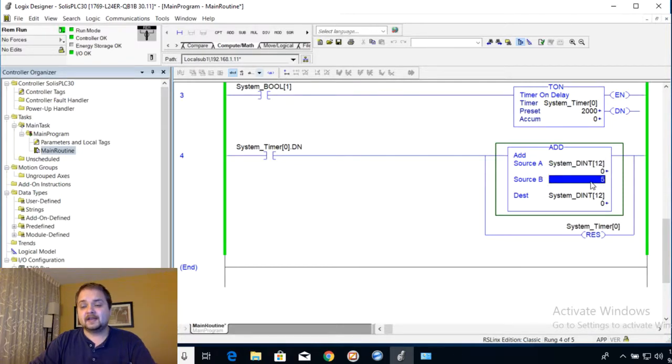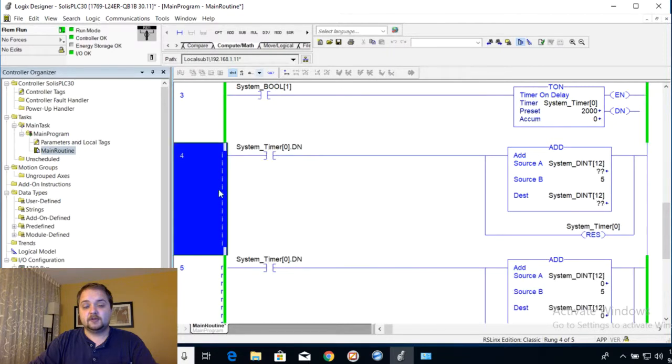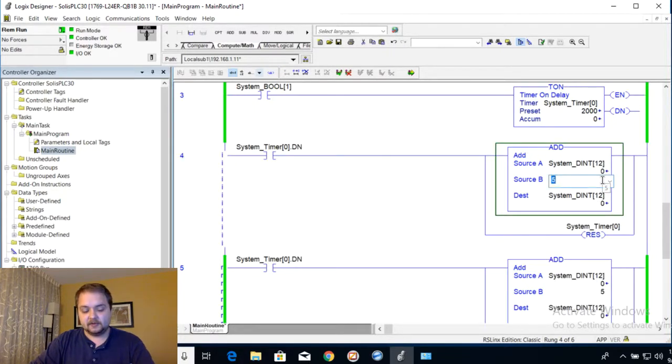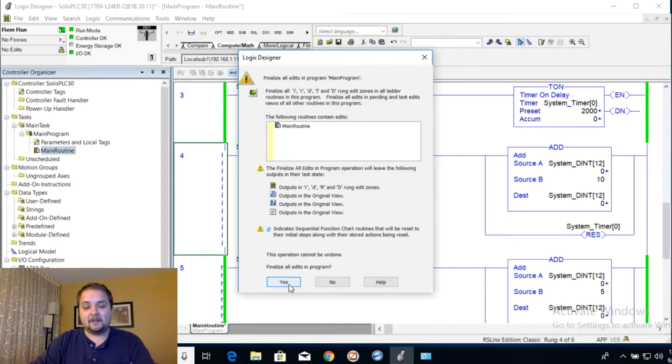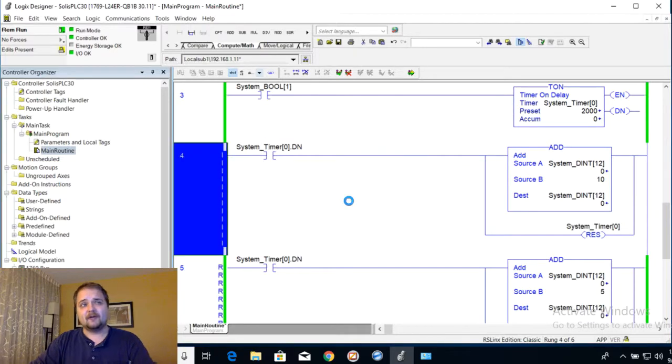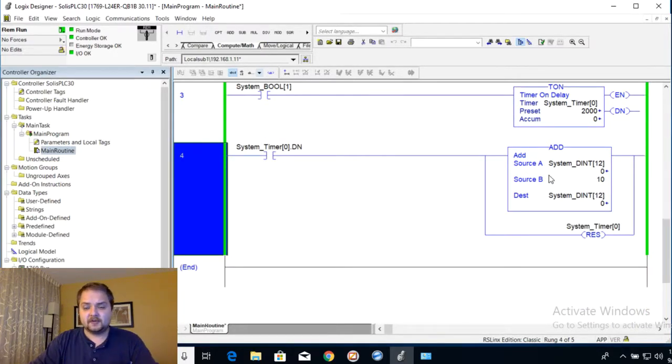And the other thing is that this 5 is of course a constant. It is not stored in a tag, therefore you cannot simply modify it. So if I double click this 5, you will notice that I cannot modify it the same way as I can any other tag in my instructions. The only way to do that is if I, of course, edit the rung, and I can set this, for example, let's do a 10 instead of that 5. I can put a 10 in there, and I need to compile my logic. We are, of course, online with the PLC, so everything is live and working as expected.